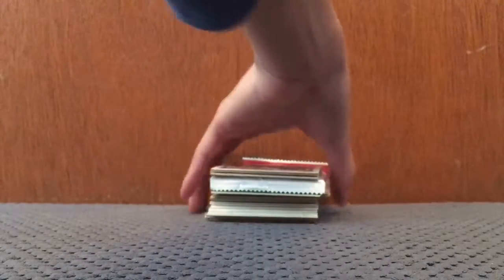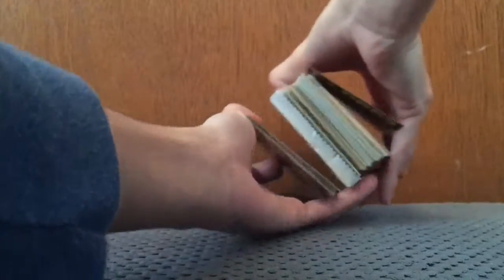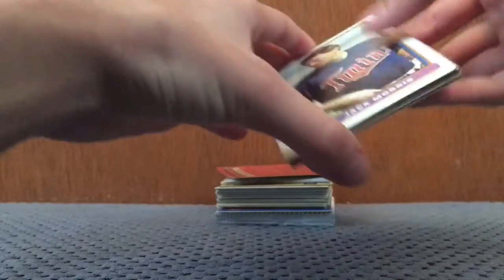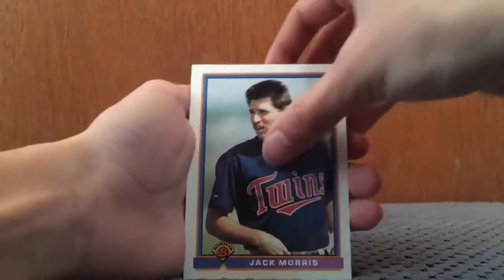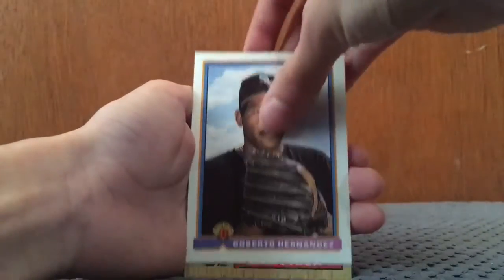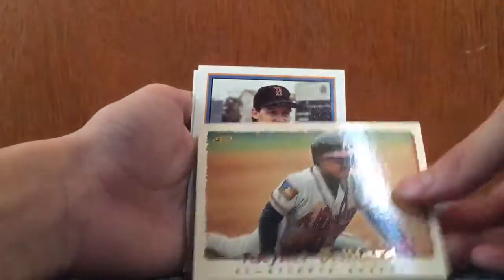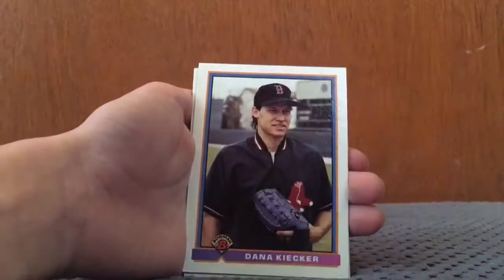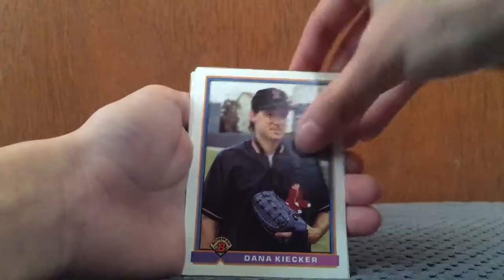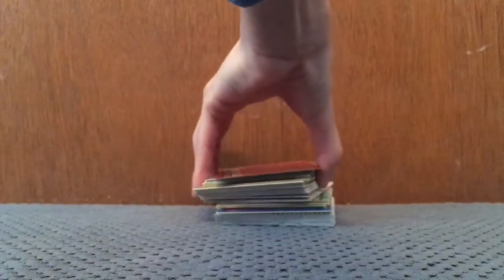Should we reveal the pack now? I'll reveal it last. Alright, so we have another Jack Morris — we've gotten three Jack Morris cards. Mike Bodker again. Roberto Hernandez. George Hendrick — this is the best style Topps card in my opinion. Raphael Belliard — it's an interesting looking Topps card. Dana Keeker. Tony Scruggs. Scott McGregor. Coming down to the end of the hundred cards. I'll have to count at the end to make sure there's a hundred.